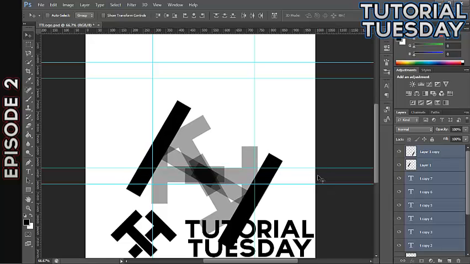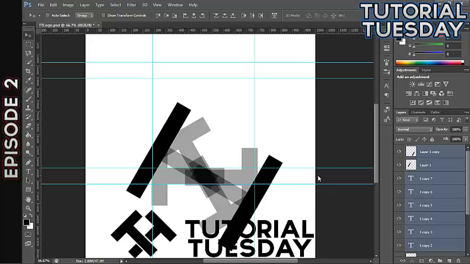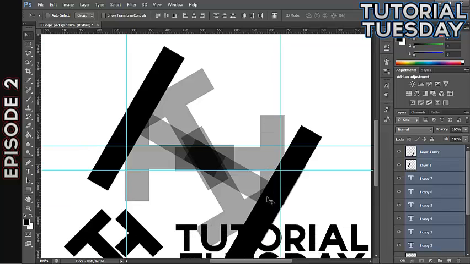Just make sure you get this lined up nicely, and it doesn't matter, just as long as it's lined up in there. And they aren't lined up perfectly, the two T's themselves, so I'm just going to kind of approximate. Look right there, looks really good. It looks really close with the gaps in between both of them. Let me go ahead and zoom in a little bit more so you can see.